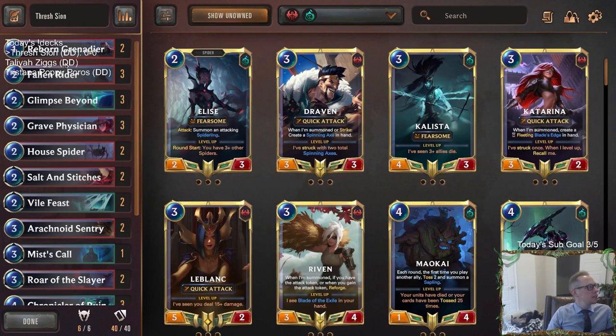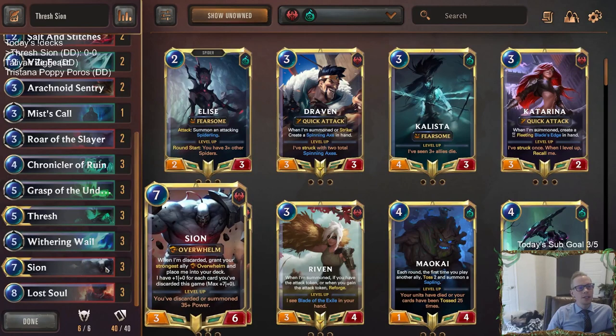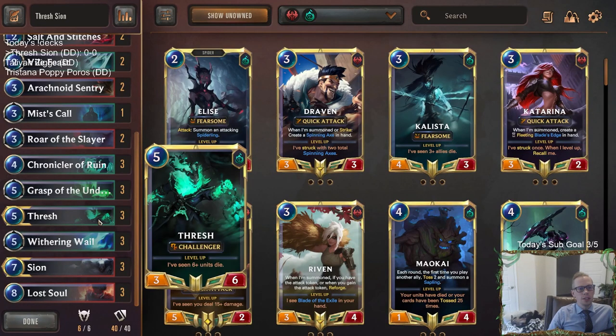So the three Ds mean there. These were viewer-submitted donation decks. All right, so this is going to be a control version of Sion. We can see that we're going to be pairing Sion with Thresh instead of Draven, which you normally have, because we're trying to play a longer game, control the board, and that's what Thresh can do.